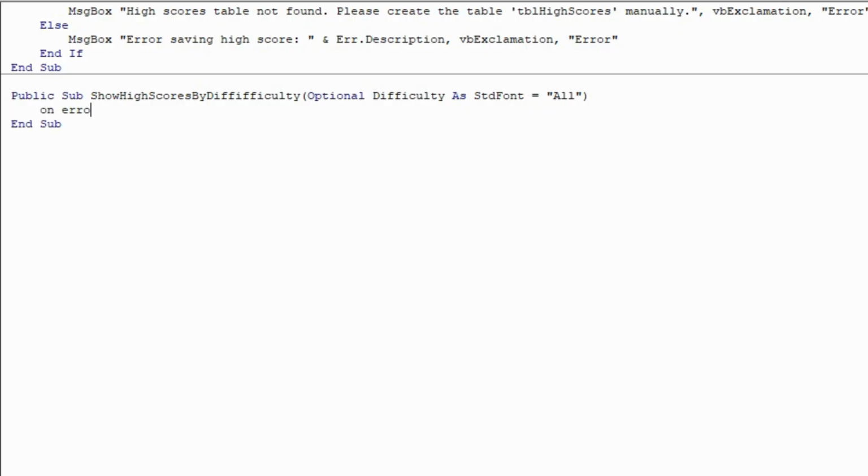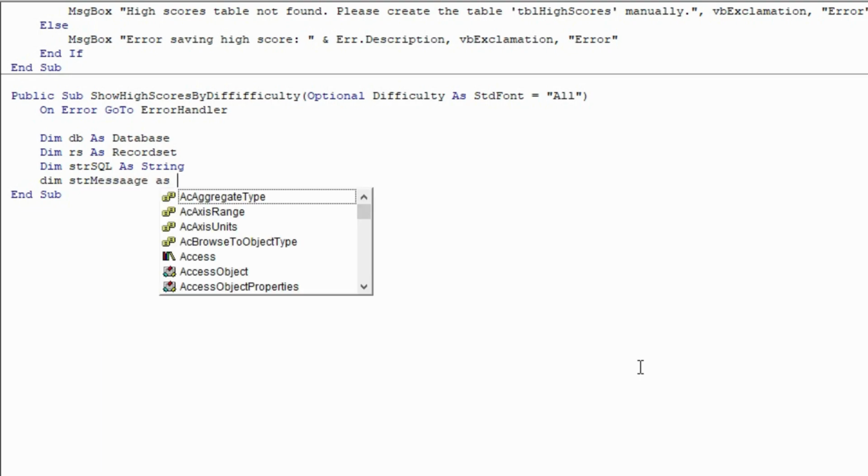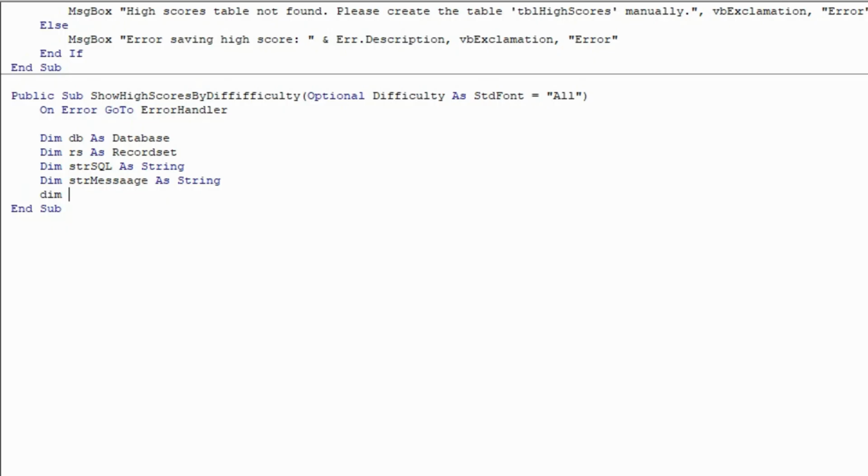So On Error GoTo ErrorHandler, then db as Database, rs as Recordset, SQL as String, strMessage as String, then intCount as Integer, then totalPlayers as Integer.